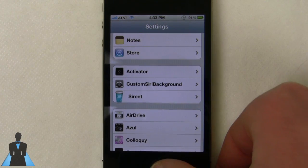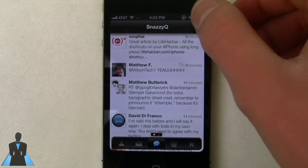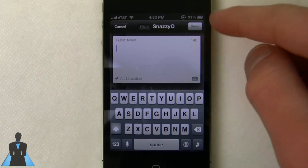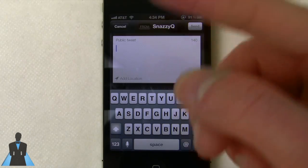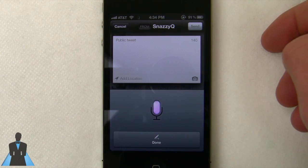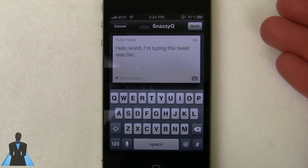The next one is called Siri and this one is still very much in beta, but I think it's a pretty cool concept that will eventually develop much further. Of course you can go to your Twitter client, open up a new tweet, and use Siri dictation to type out a tweet — "Hello world, I'm typing this tweet with Siri." It's pretty fast, pretty instantaneous, and really rather handy.